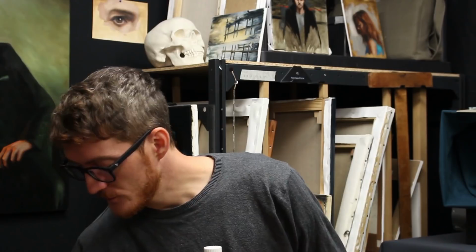Be careful if you add pure oil to your paint. Don't add too much, because it can really get out of control. So be careful. Make sure that the proportion of oil to pigments is still usable. You don't want to make something ultra fluid and extra fat, because this is pure fat. It's going to make things very slow, and it can cause issues if you add too much of it, if you add disproportionate amounts of it.